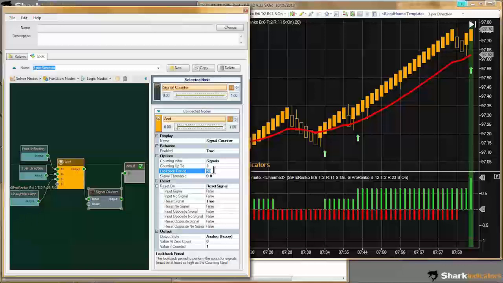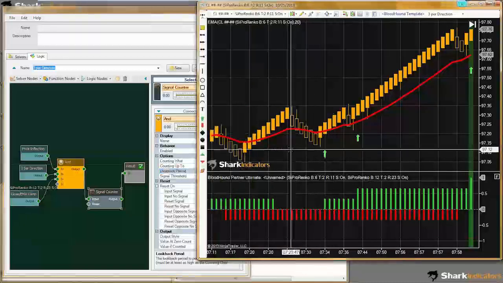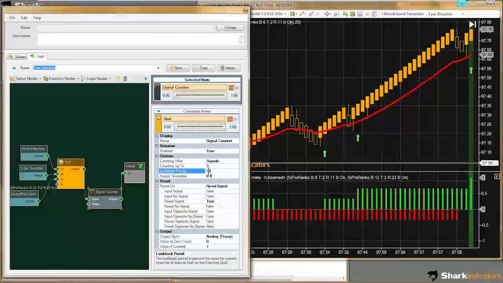So try not to set this too high, but you do want to set this look back period a little above the number of bars you actually think you may need. If you think it's possible that it may take 100 bars to actually get 3 signals within that 100 bar period, then you might want to set your look back to like 125 bars or 150 bars, just a little bit over what you think is needed.